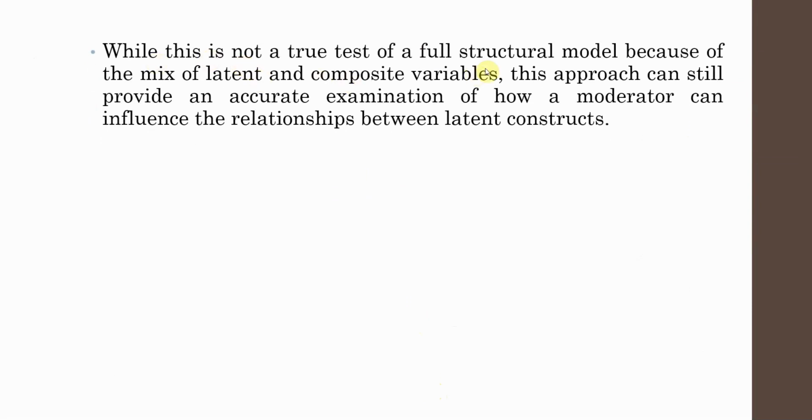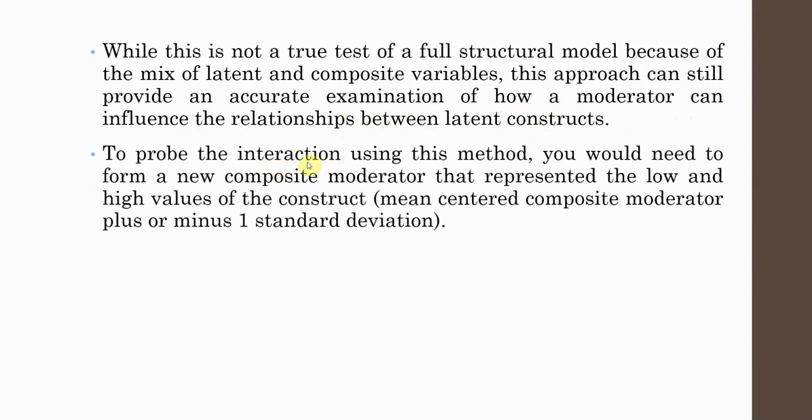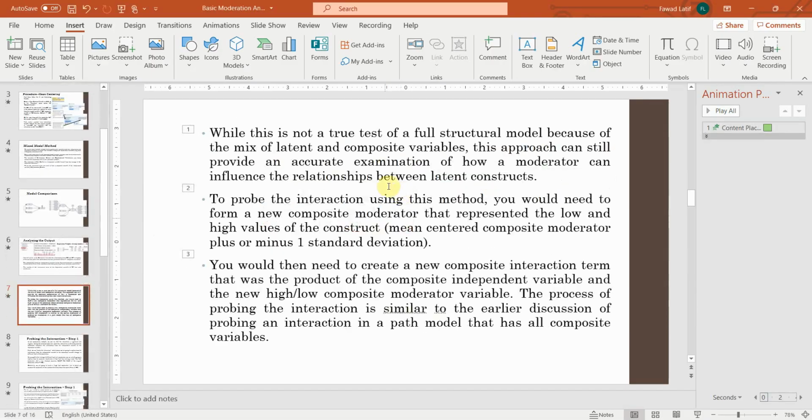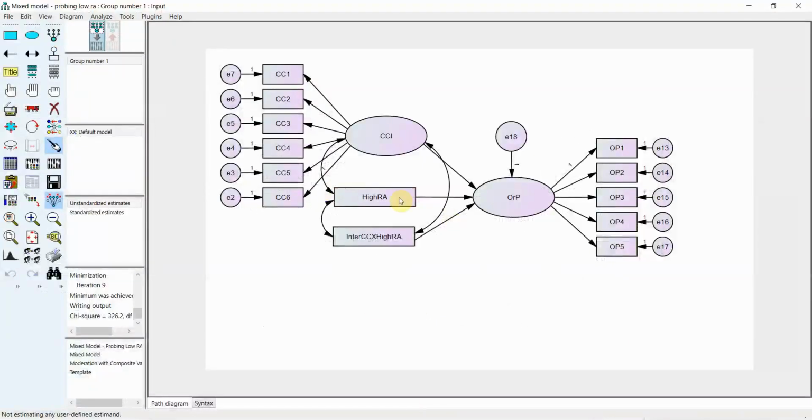While this is not a true test of a full structural model because of the mix of latent and composite variables, this approach can still provide an accurate examination of how a moderator can influence the relationships between latent constructs. Now, the next step after this is probing the interaction, but let's first do this model here. So I've got this.